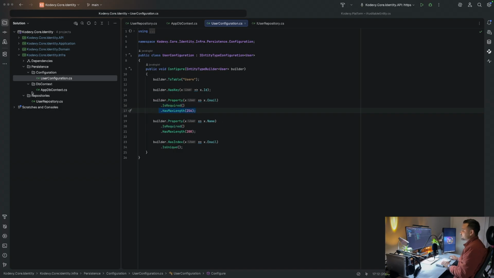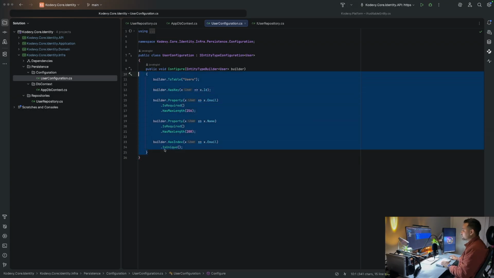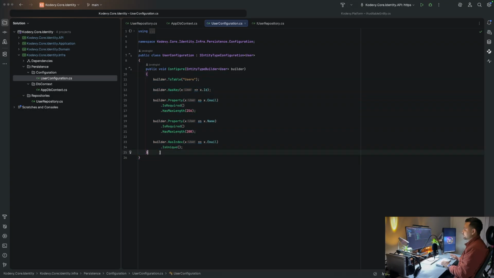We can also put these validations in the domain itself, but since this is a database agnostic microservice we are working on, where the database can be anything like MS SQL, SQL Server, PostgreSQL, MySQL, in that particular case we are generating this configuration, and later on EF Core will generate this based on the database provider we have. So we don't have to worry about the provider. We don't have to change the code as per the provider. We can just simply switch a key in the app settings and everything is good. So this is the core definition. EF Core will understand it and translate it based on whatever provider we are using.